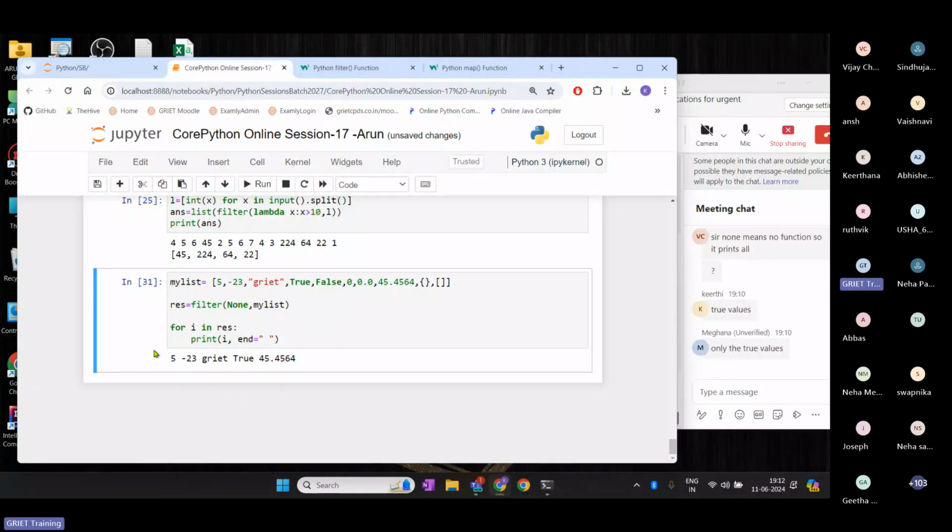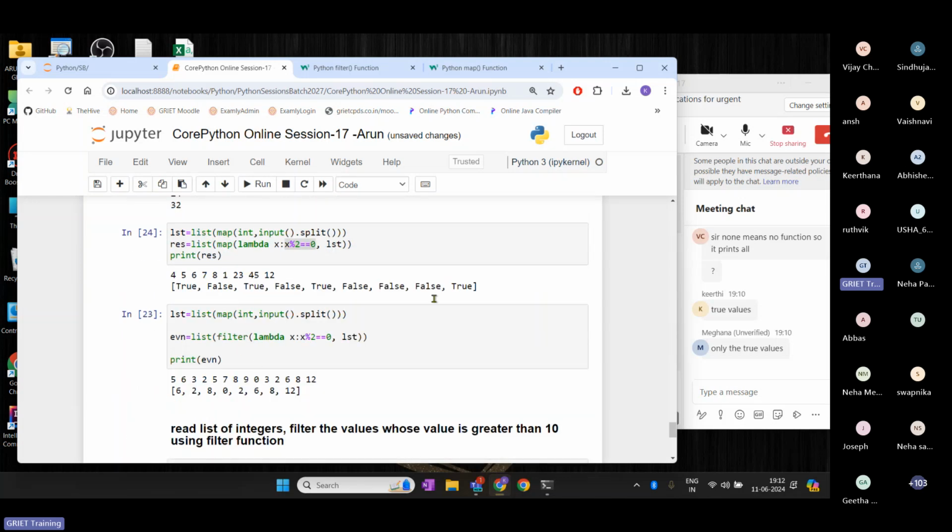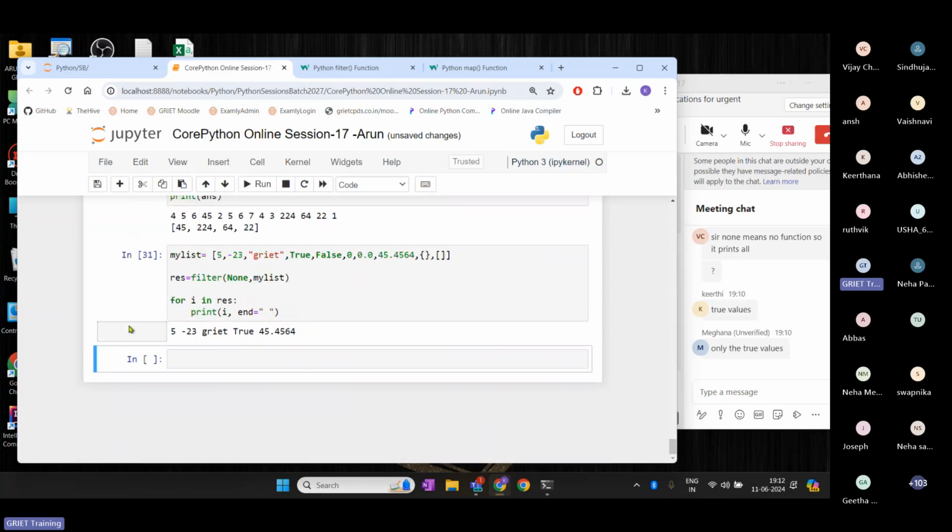Okay, so you have also got some clarity on filter and lambda, and how to apply them based on the logic. Similarly, we have one more important function called the reduce function in Python. To use the reduce function, we have to use the library name reduce.